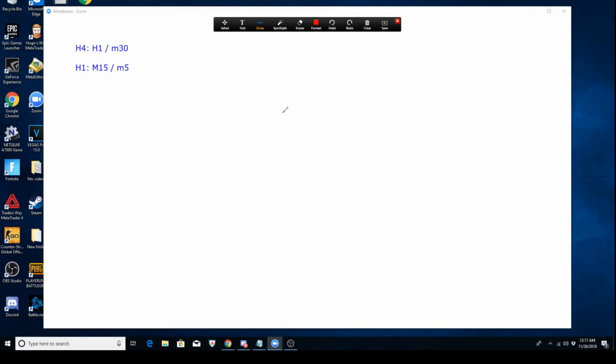So overall, like I said before, if you're going to be swing trading, then you're going to be using time frames like the daily. But you have to keep two things in mind, right? Your higher time frame would be H4. Your smaller time frames would be H1 and M30, and you can make an entry on either H1 or M30. Overall, you're going to be using your higher time frames for direction.